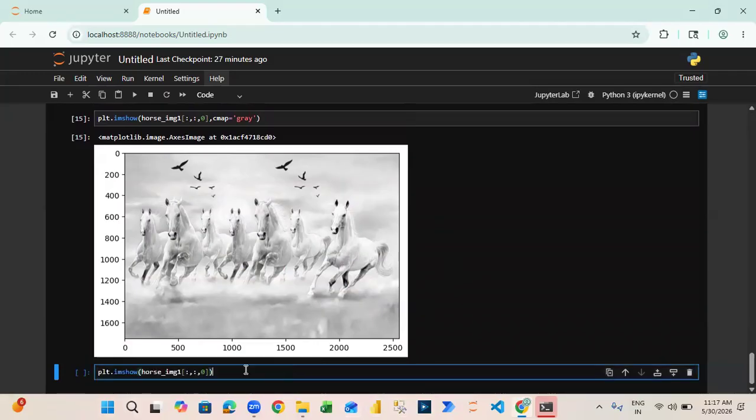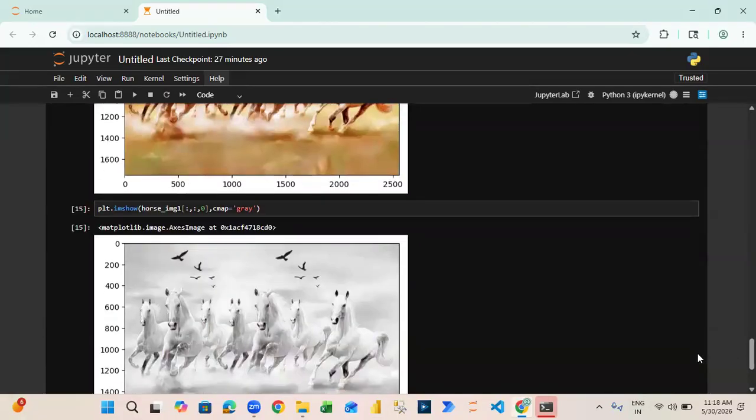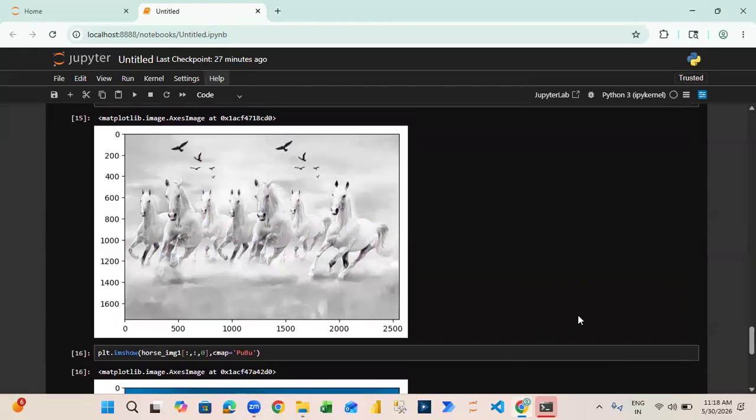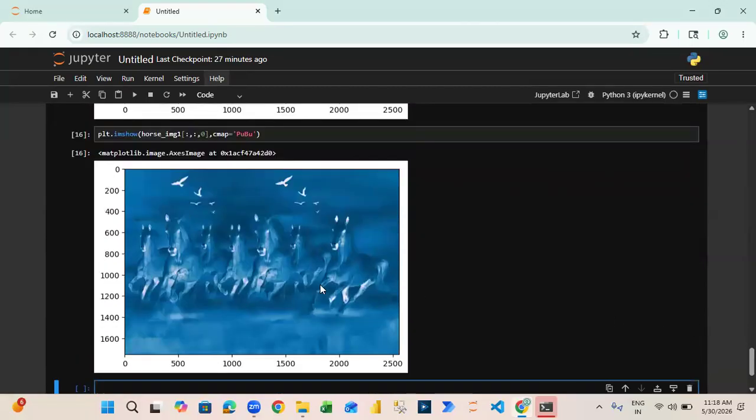Now, if I give cmap, for example, we have a lot of colors, say PuBu. If I run this, you will be able to see this kind of image, which is related to PuBu.